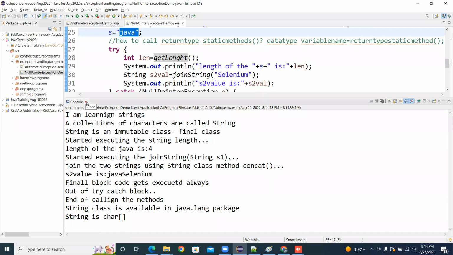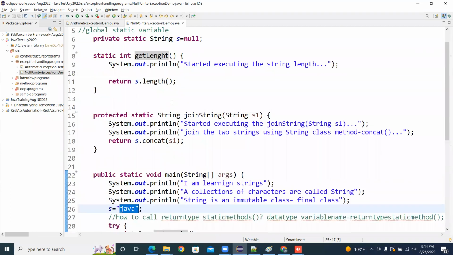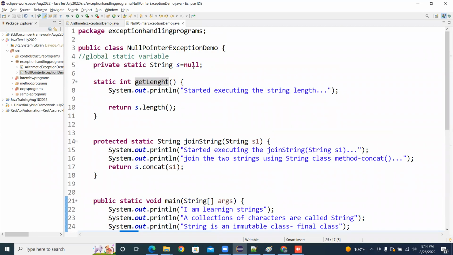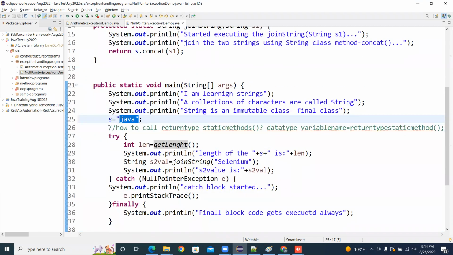So this is another way. Initially you can declare null, not a problem, but make sure that in the next line, before using that, you assign the proper value for that variable. Even an object also you can declare null initially, but later assign the object value, but don't write the data type before this. If you write the data type, what will happen?